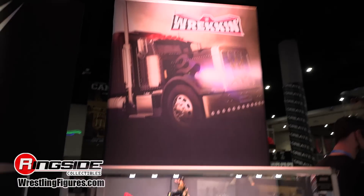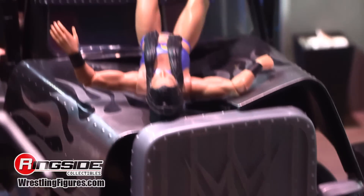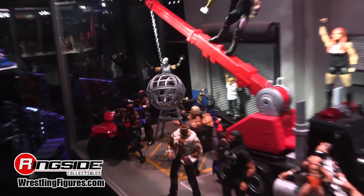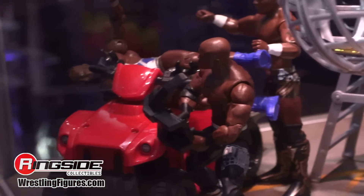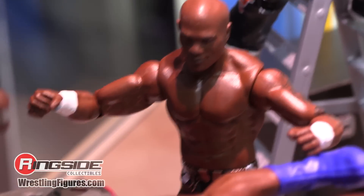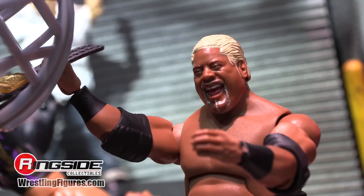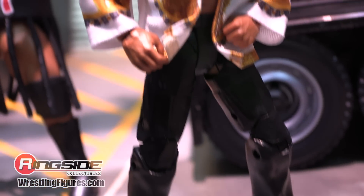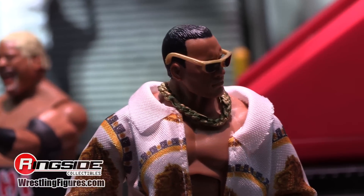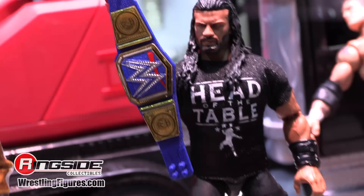We also have the Wrecking section right here. We have the new Wrecking Rampage rig coming out in the fall — this is our big wrecking vehicle for this year. It's a tow truck with the wrecking ball and the WWE title in the back. There are tons of play features and removable parts. You can kick in the door, you can kick in the hood. Also available now is the WWE Wrecking Slam and Spin ATV with the exclusive Big E figure. Everything we do is meant to live in the same universe — these interact with your Wrecking, basic, Elite, and Ultimate figures.